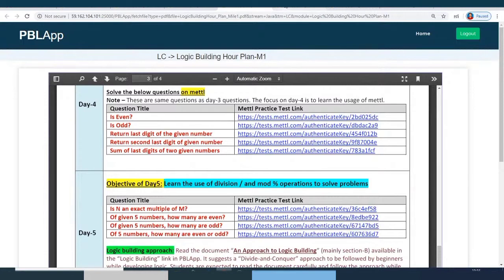So try to start from today itself. Don't postpone it. Start from today itself. Try to do at least 2 to 3 problems every day. That's the only advice I would like to give, because as per the schedule, you have your first assessment most probably in the second week of next month. That's the reason to start exploring.